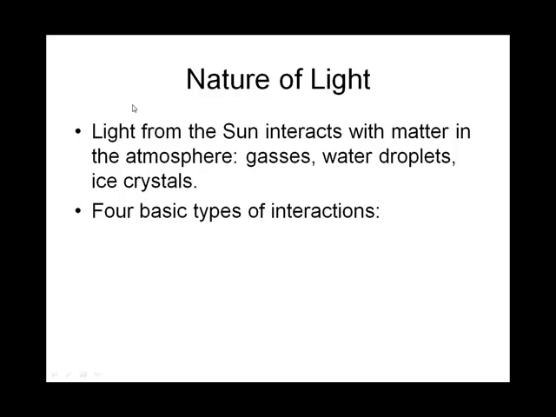So earlier in unit one, we said that light can, incoming energy from the sun, here's my incoming energy, when it interacts with stuff in the Earth's atmosphere, that energy can either be absorbed, that energy can be transmitted, or that energy can be redirected. And there are two types of redirection we talked about: reflection and scattering.